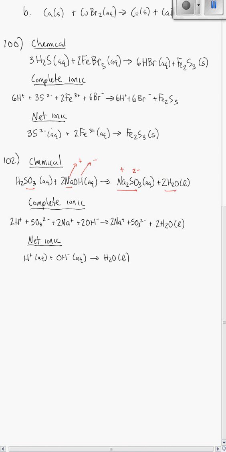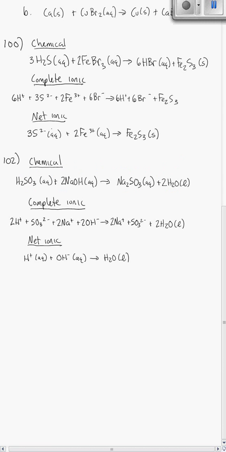You can assume that when you're talking about any acid, it's aqueous, unless people specify otherwise. And besides that, you're told the states of everything else. So sodium hydroxide is aqueous, and sodium sulfite is also aqueous. So this, in fact, is a special type of double replacement reaction. This is called a neutralization reaction.